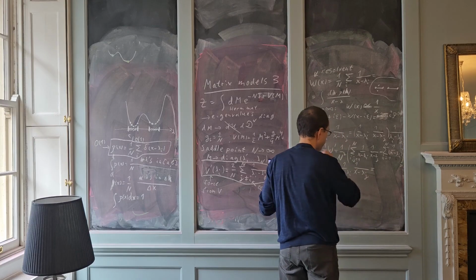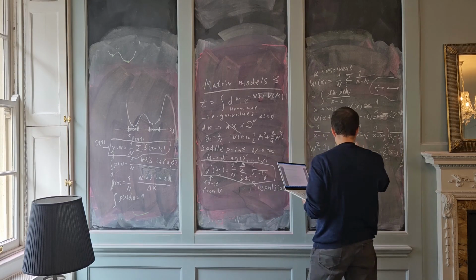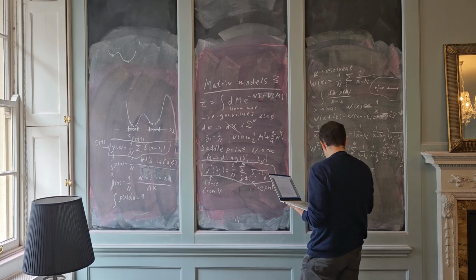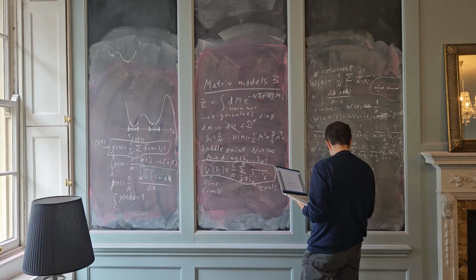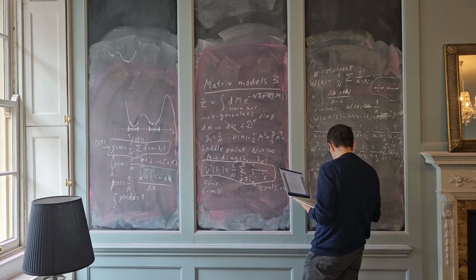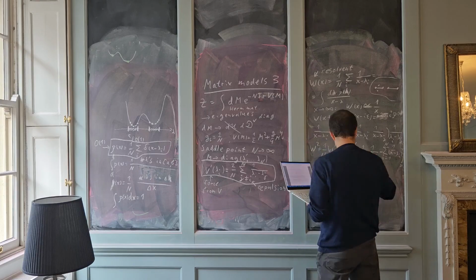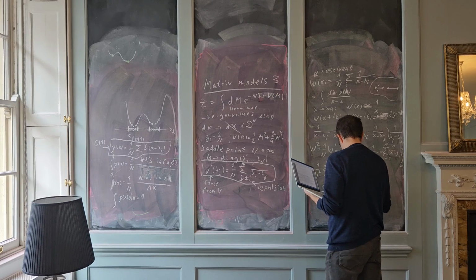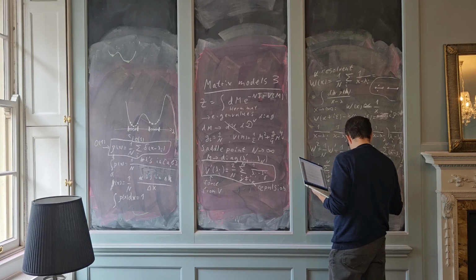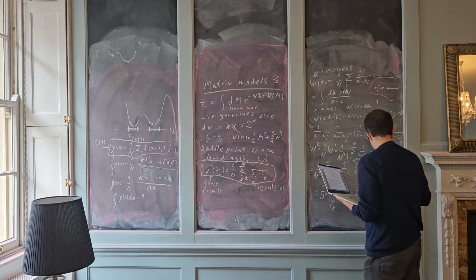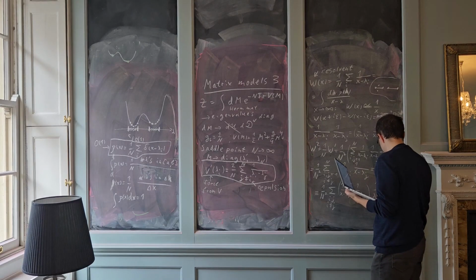Yeah. So we do one more trick. Let's just plug this in. So 1 over n squared sum. It's a double sum, i, j, i not equal to j, of 1 over x minus lambda i, minus 1 over x minus lambda j, times 1 over lambda i minus lambda j.